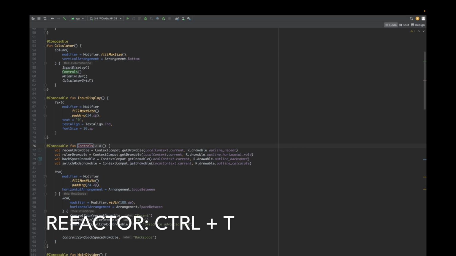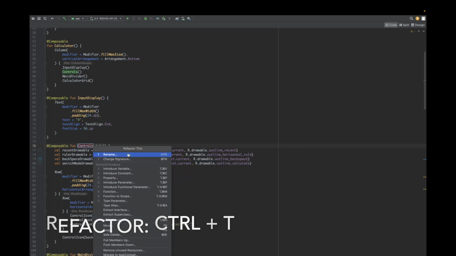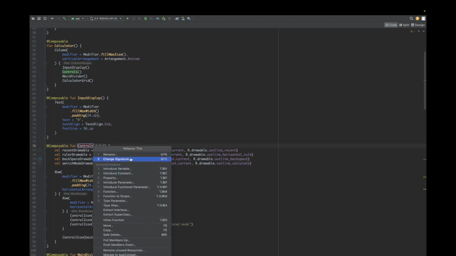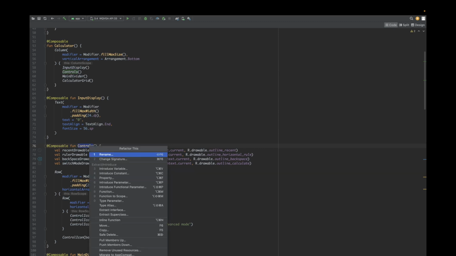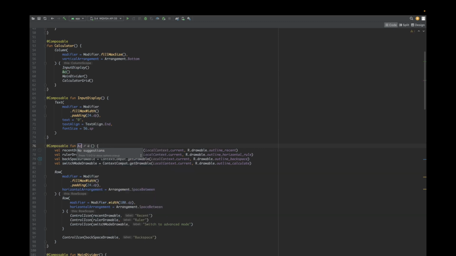You could learn F6, but I usually don't do that just because it's easier to remember Control T. So I definitely recommend doing Control T, rename, and then maybe here we want to rename it to actions, right? I think that's a very useful one to learn as well.